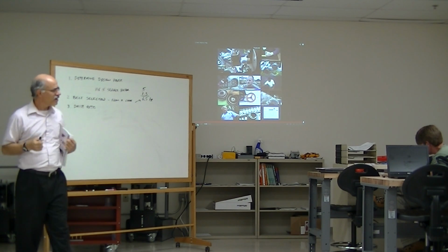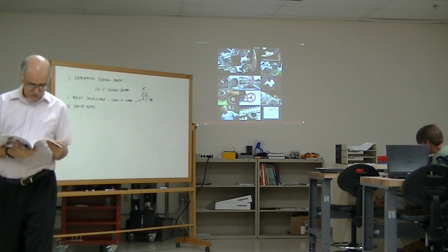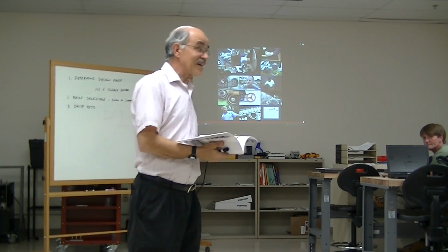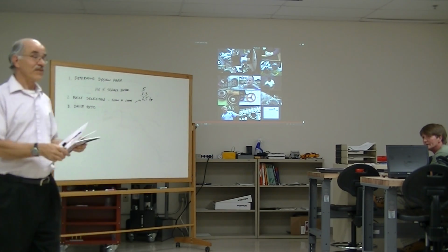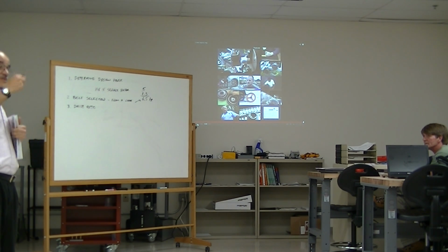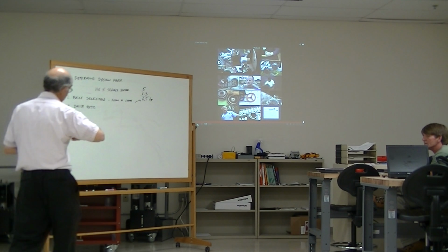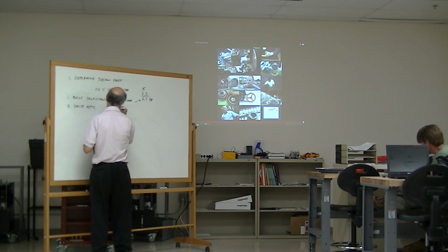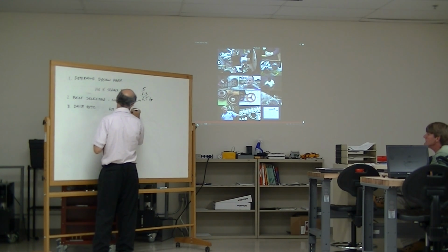What do you think that's going to be? Any guesses? Would that be the driven or the driver? Actually, the other way: driver over driven. So whatever the rotational speed of the driver is compared to the rotational speed of the driven. It's going to be the driver speed over the driven speed. Driver over driven, is that what you said? Yeah, driver. Well, that's RPM, isn't it?